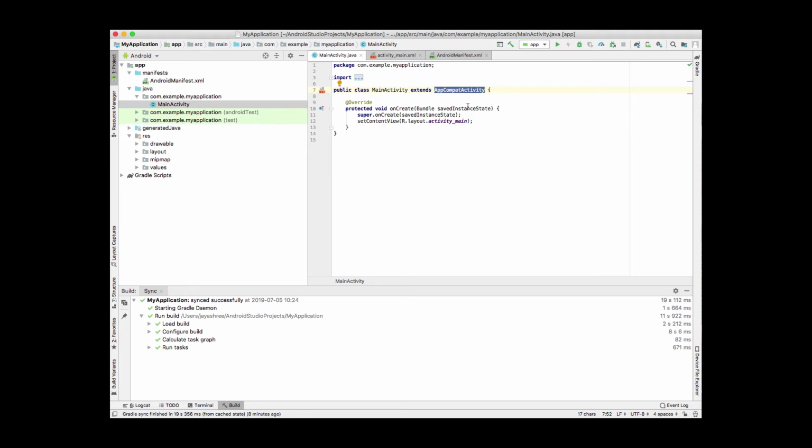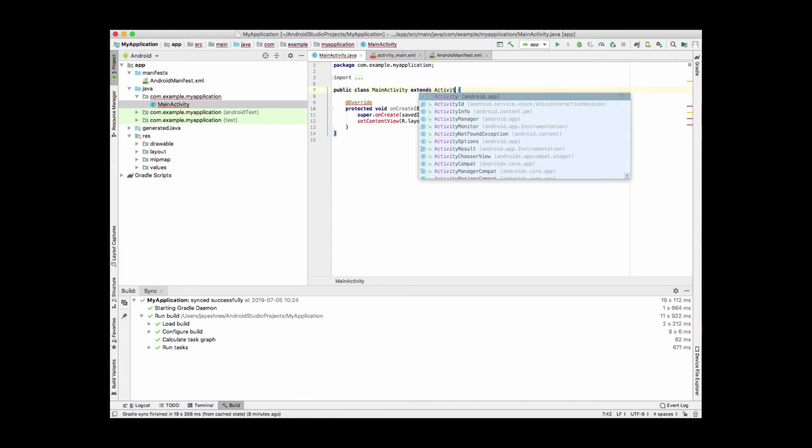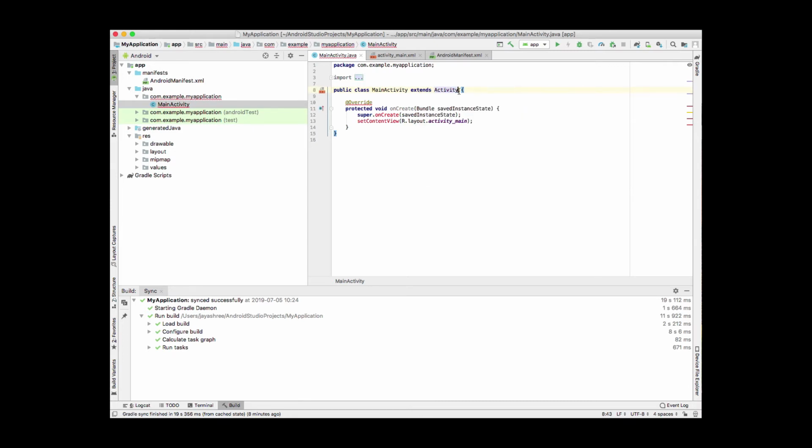We're not going to worry about that right now, but the point to note is that it can be AppCompatActivity or it can just be Activity, it doesn't matter, but it has to be one of these two only. And this extends keyword is absolutely required.